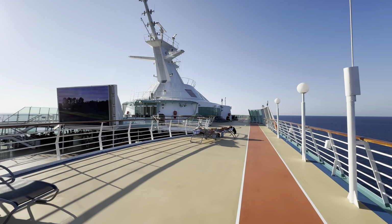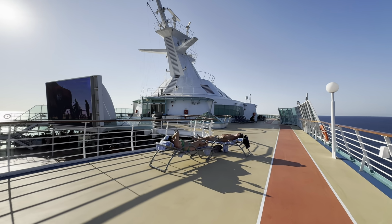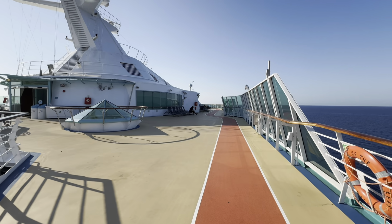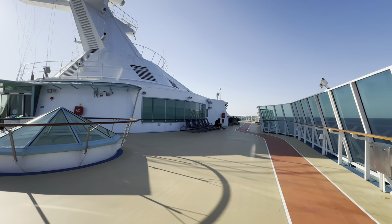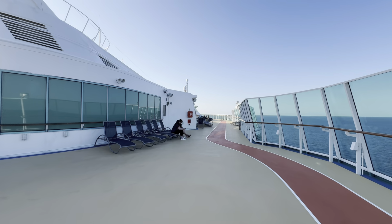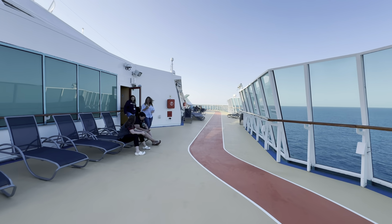I really loved it. If you like that kind of thing, like I do, where you want the opportunity to have some intimacy, or you want to meet people, this really offers both. If it's only for families, or if you're looking to party crazy, this is probably not the ship. You could party anywhere, and you're going to be able to have a good time. Don't get me wrong. They're going to have the same pool parties and dancing, and they'll have Centrum dancing and all that kind of stuff.